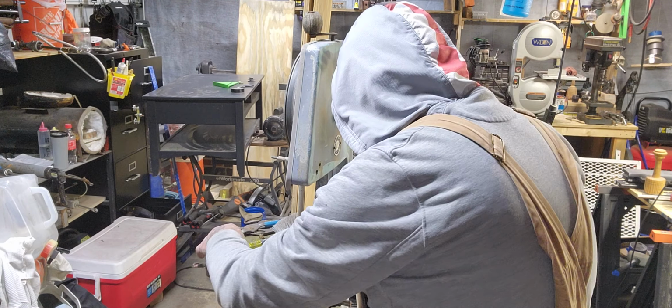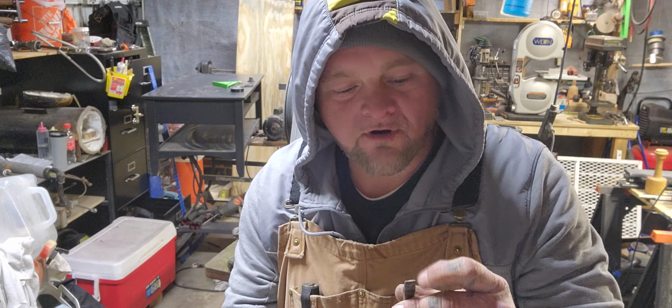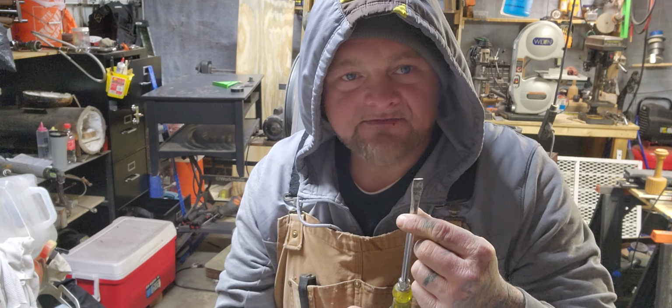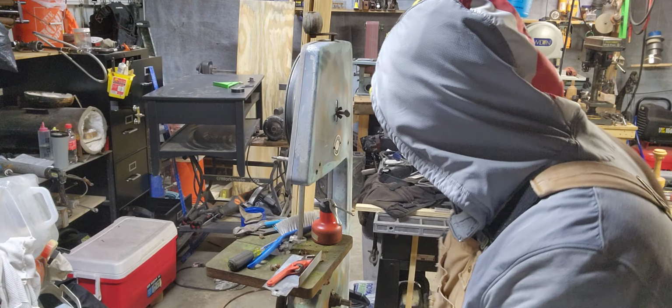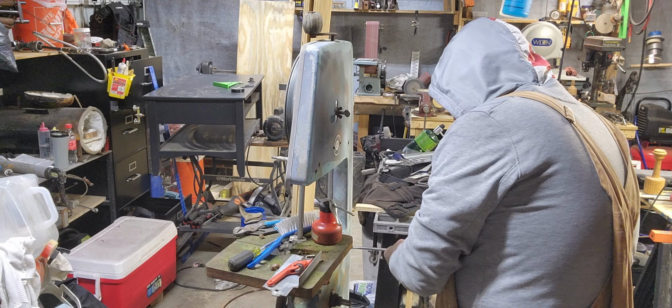Hey, I had to go and file down the tip of my Klein, I put it on the grinder. People don't know how to respect your tools, so I had to fix it. We got us a cleaned up Klein again. There we go, look at that.